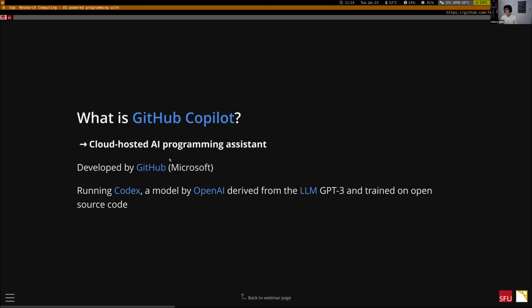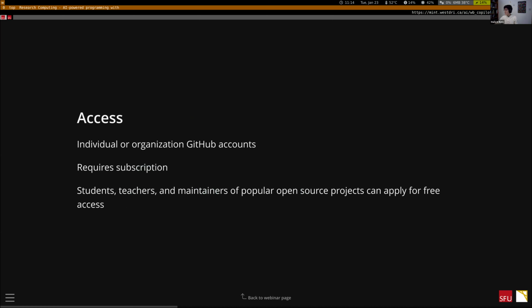It's developed by GitHub. GitHub nowadays is owned by Microsoft. And it is based on the OpenAI Codex model, based on GPT-3. So you need a subscription to access it.